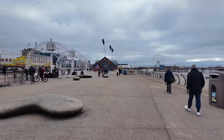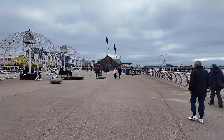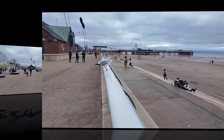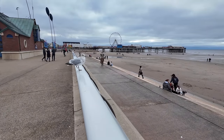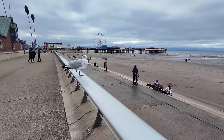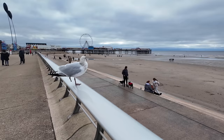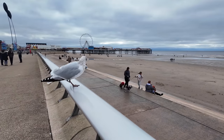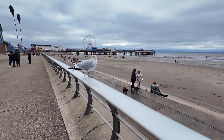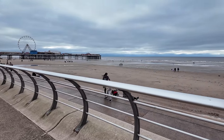And we'll have a quick look on the way back, so I believe the waltzers as well have just landed. And looks like they'll be erecting those very soon. Looks like he's taking the views in as well. And looks like they love perching along here. There he is. I bet you could tell us a few stories about what's been happening with these storms. Oh, it looks like he's only got one leg, poor thing. I won't go too close to him. So we'll wish him all the best.